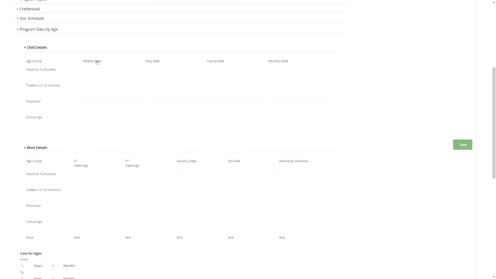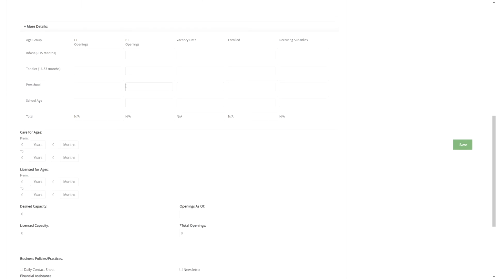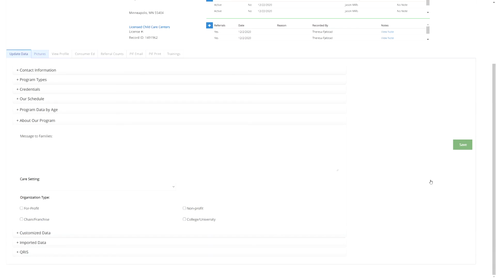And so that is one that we update very regularly in our own system here in Oklahoma. As far as openings, we tend to go more by the capacities, but we do have some people that ask about this. If you can get this information, it's great to have it. Now, up until this point, we've been looking at more required data, pricing data, contact information, what kind of credentials they have. Those kinds of things are generally mandated by contract to whatever agency controls your child care, whether that's Department of Human Services or some other department.